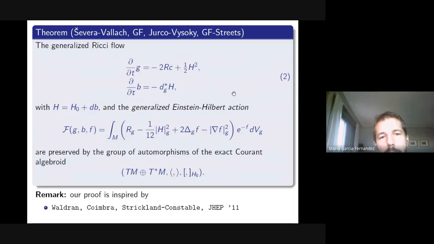So this is just generalized Ricci flow, as I said before. Let me comment on this because here there is a new ingredient. This depends on the data of a generalized metric, a metric and a two-form, but there is also this function there. This quantity has appeared before when I talked about these sigma models. These are some natural expressions which appear in the physics.